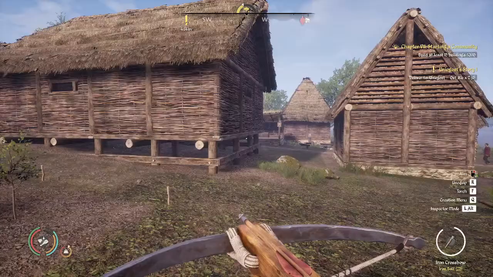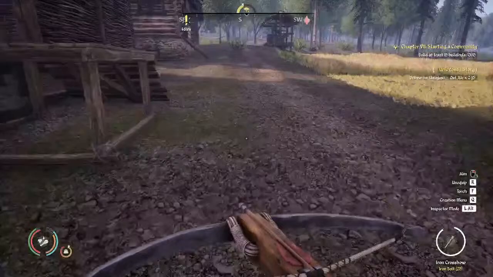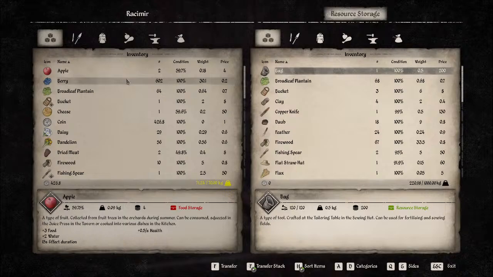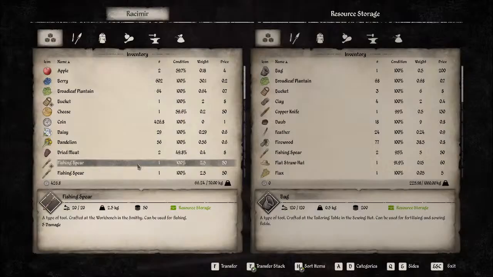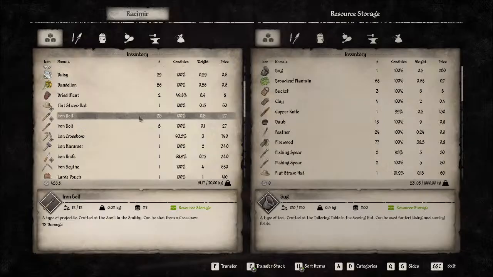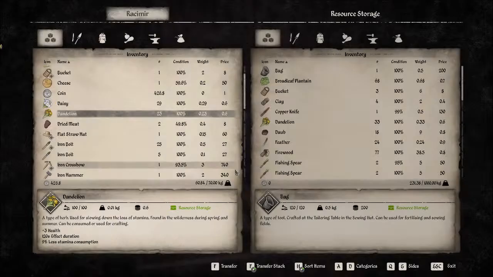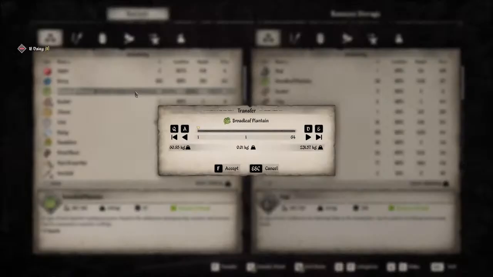All right, let's dump off the stuff since we are combat heavy. Well, I guess we'll roll into this day. Oh, yeah, that's a lot of it right there. Get buckets. We need to go fill that up. Firewood. That's a good thing. Fishing spears. Good thing. We have four fishing spears. Henbane, we can dump that off. We don't need 56 dandelions. We don't really need 29 daisies. We don't really need 64 broadleaf plantain.